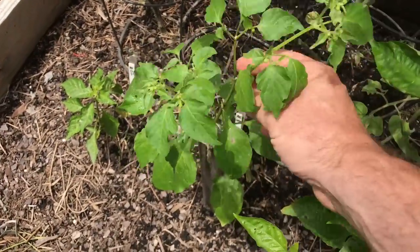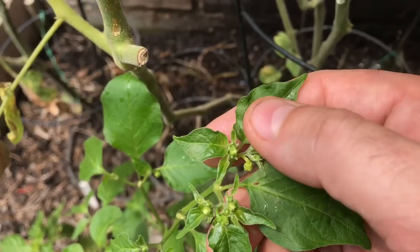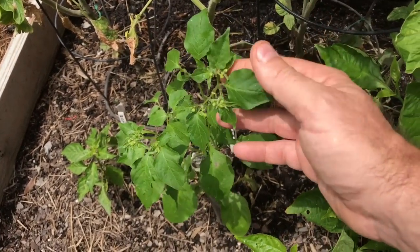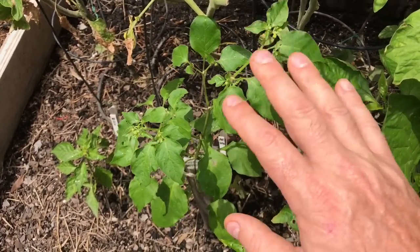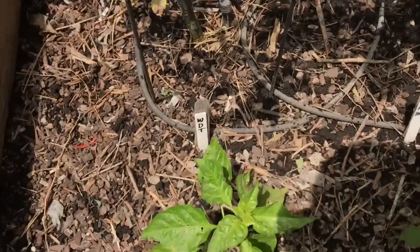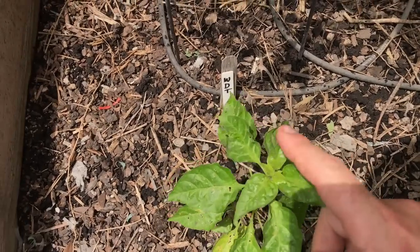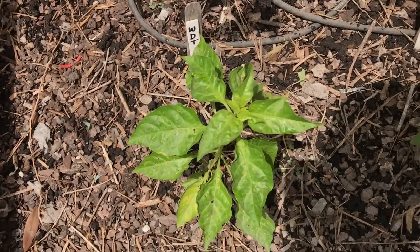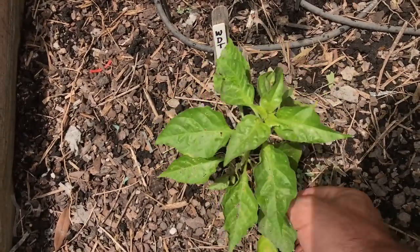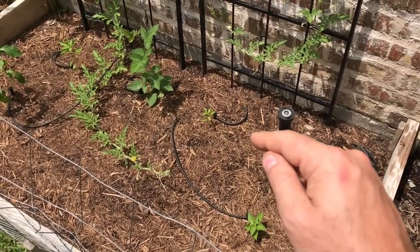We have an Aji Habanero. This guy is really not that healthy — he's tall, putting out little tiny flower pods, and they just fall off once they open. So I'm not too excited about how he's doing. It's my first time growing an Aji Habanero so I don't know if that's normal or not, but he doesn't look very good. Down here we have a white devil's tail — he's just now starting to take off. I did love the few peppers I got off these last year, so I'm really hoping this guy takes off, puts on some height, gets healthy, and puts out some pods.